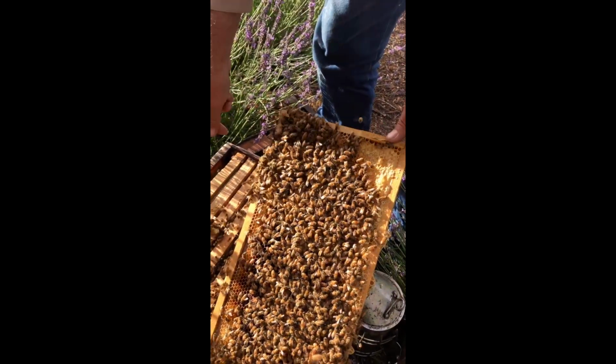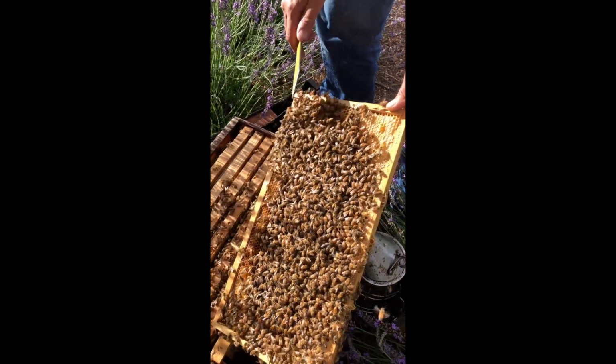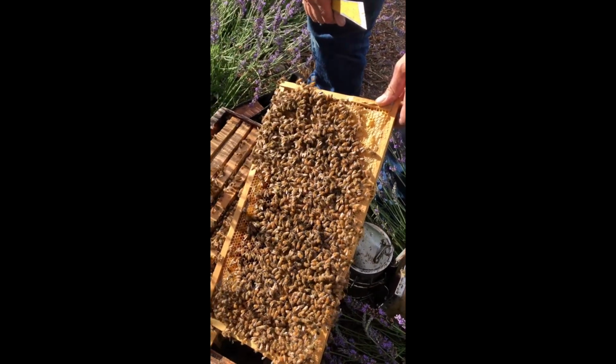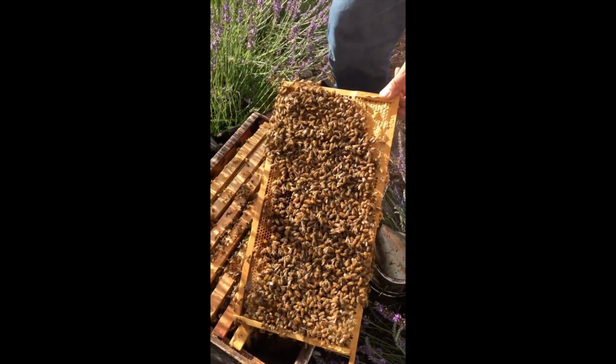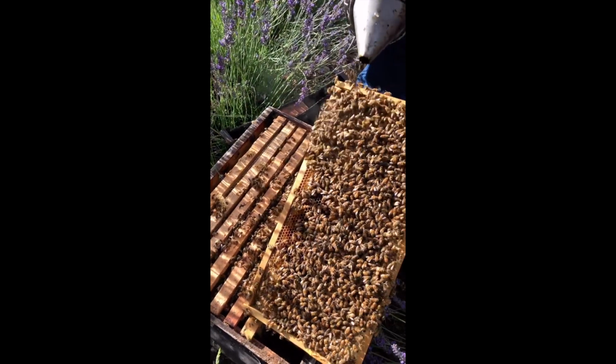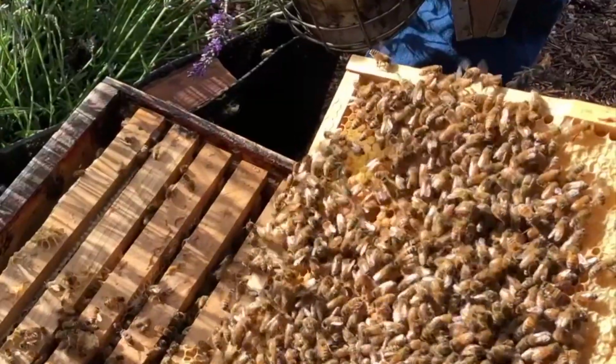So this would make sense. If we're in here and that queen ran and hid, she got as far as she can over to this end of the box. What if we smoke them? Yeah, smoke might help. That'll break it up. But they're trying to go back into that pile a little bit, it seems like. Yeah. You can pour water on them, if you got some water. I don't see her. There's something unusual going on, though.